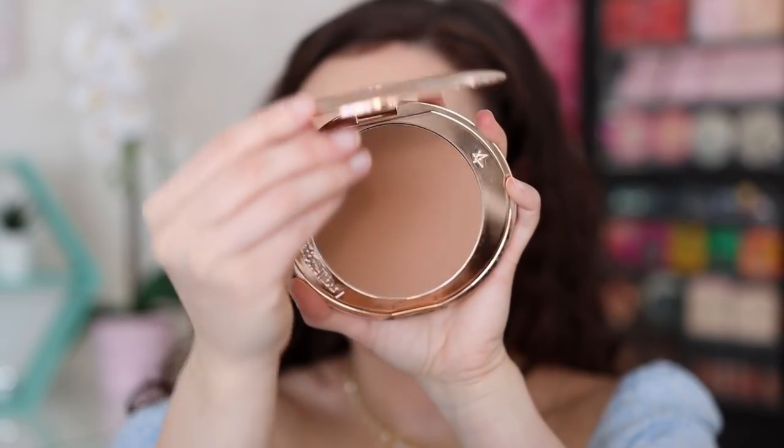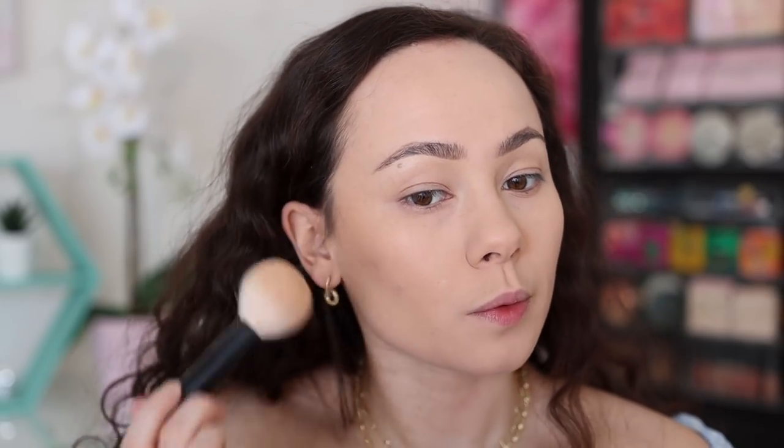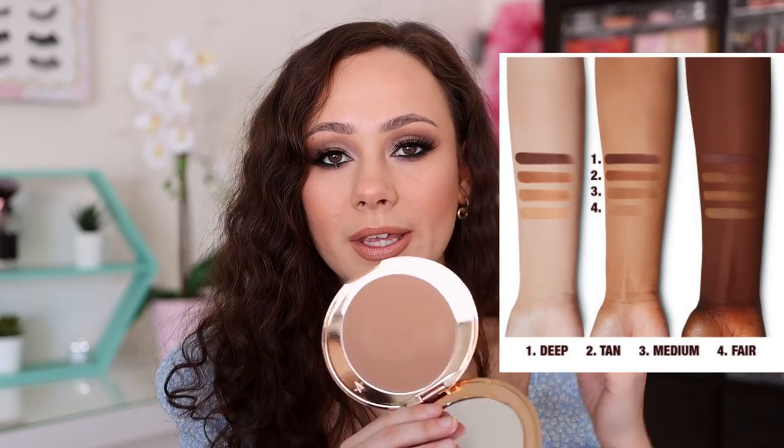Let's talk about bronzer. Tom Ford has a really great bronzer and Marc Jacobs does it really well too, but universally my favorite has to be the Charlotte Tilbury Airbrush Bronzer. I was also thinking about the Gucci, but the Gucci has weird undertones — some are too pink, some too red. The Charlotte Tilbury has perfect undertones in every shade, which is why I recommend it as a starter. I have the shade Medium; the Light is also really nice for fair complexions. The formula is beautiful, you get so much product, and I think this is the best bang for your buck universally.